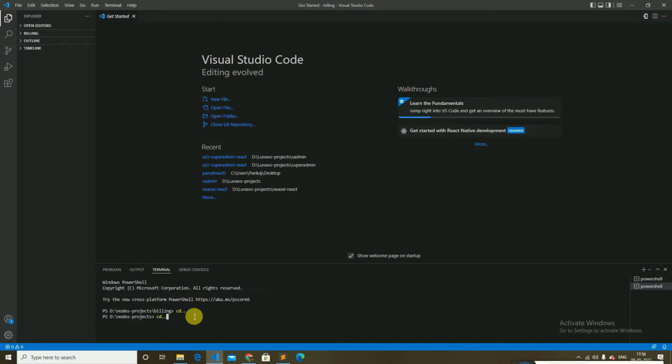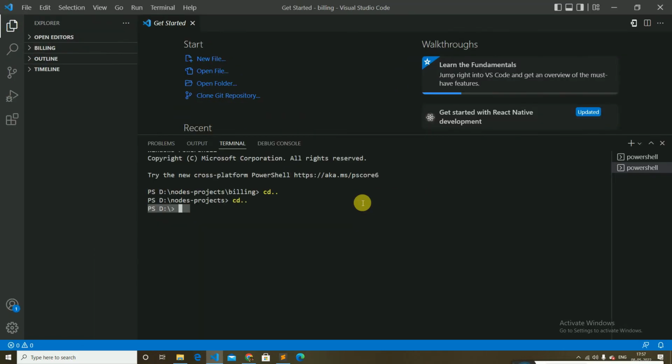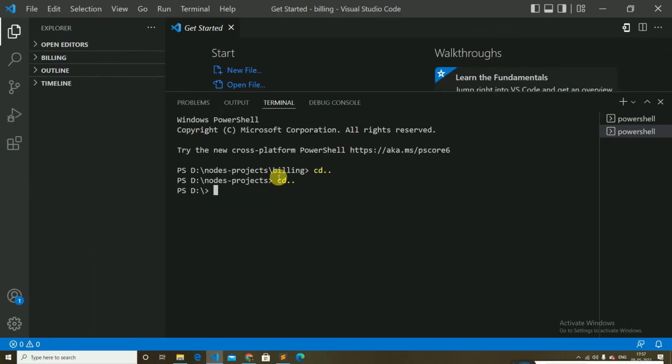Go to the folder in the D drive. So in the D drive, I created the folder React.